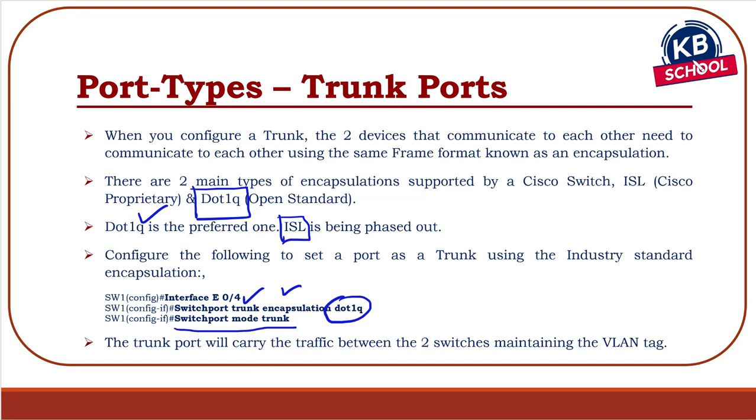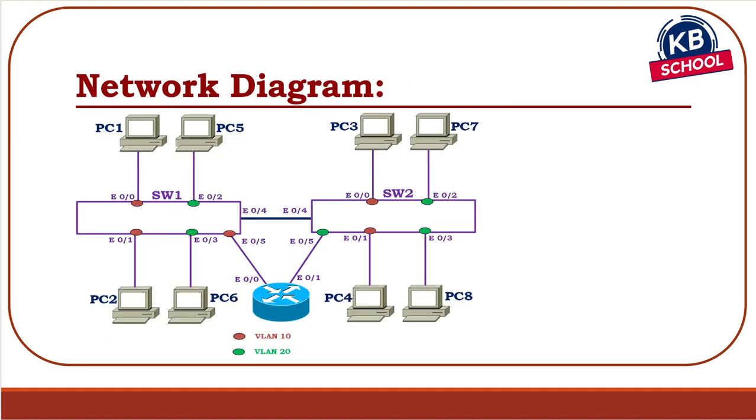Let me go ahead and show you this diagram over here, and then we'll come back and take a look at the last item. So same type of configuration where I have 4 PCs and the router connected. But I have my sales PC connected to E00 on switch 1, second PC connected to E01 on switch 1, on the same VLAN. PC3 and PC4 are not on the same switch, they're on a separate switch.